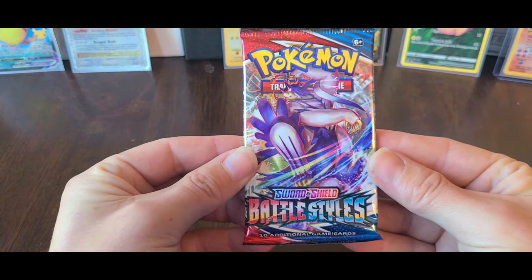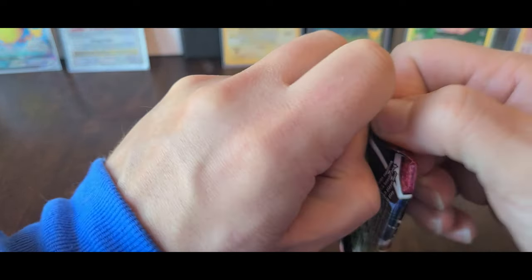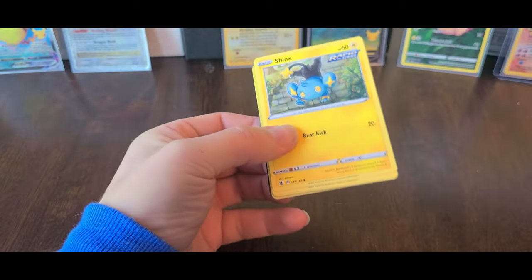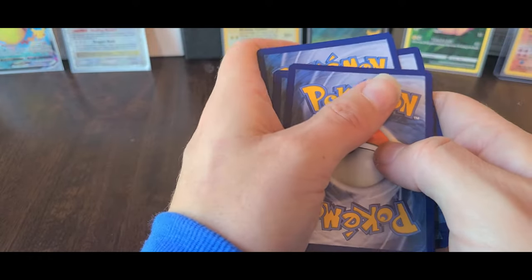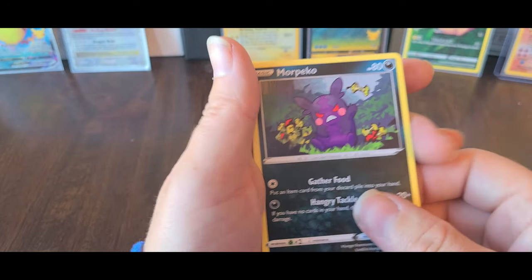Okay, so last pack. This is Battle Styles with Sword and Shield. Let's go ahead and rip into it. I don't have much battery on my camera, so we're gonna have to move with a little bit of quickness. We're gonna have to move with some purpose here, people. Alright, so there it is. Code card for you digital people. Alright, 1, 2, 3, 4 to the front. Let's go with lightning. It is lightning. Perfect. What a guess.